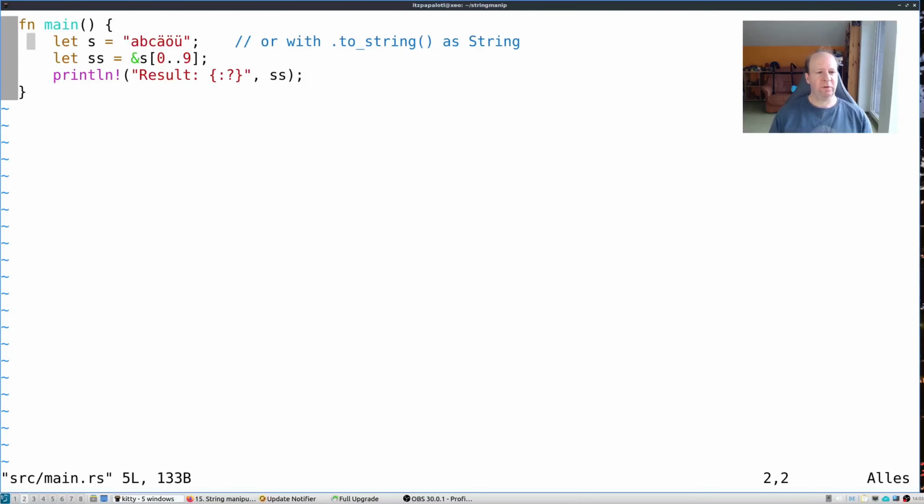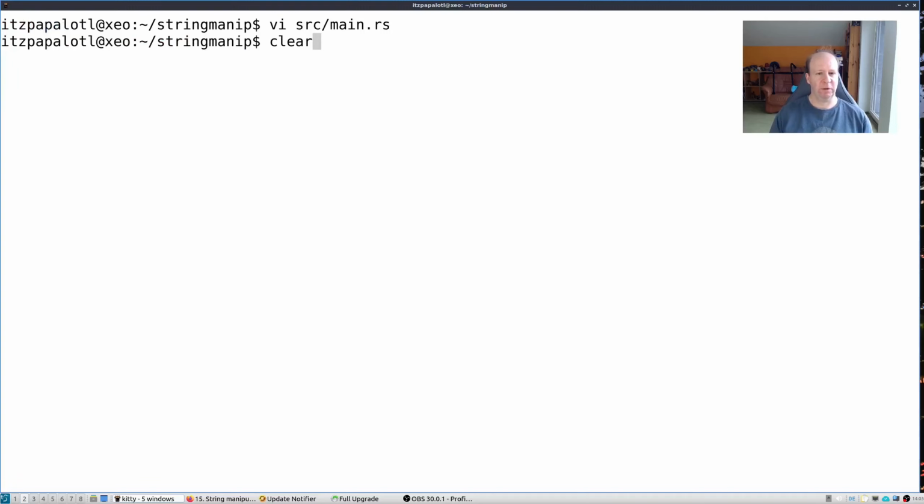Compare this to the situation where we start with a UTF-8 string. Here, a string slice actually. I could use a to_string and make a String either. It doesn't matter. But then I do some slicing. That works, of course, beautifully if I include all the bytes.